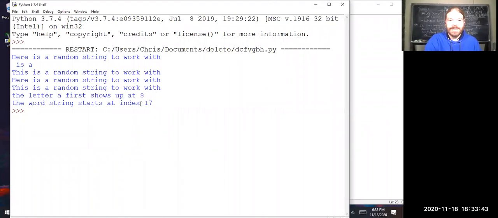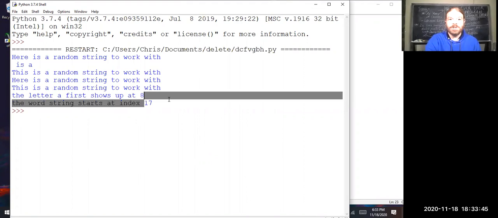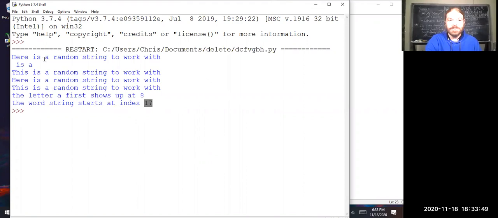So you can see it tells us what index that word starts at, which makes it a little bit easier to narrow that down and work with it, right? And go through here and start at index 17, and we know string is 6 letters long, so we could go from 17 to 24. That way, because we need to include 23, and then we're back to that point that the last one, when we do that from-to thing, will not be included.